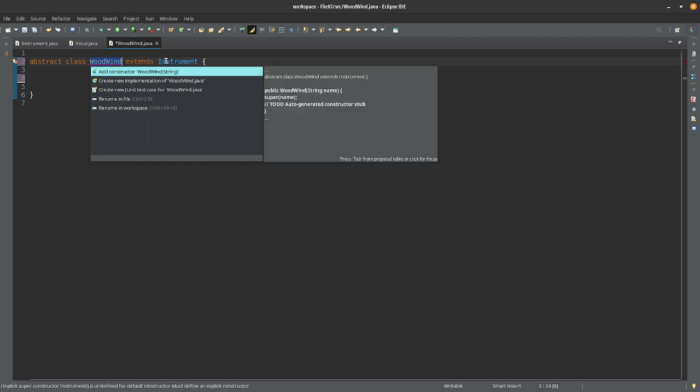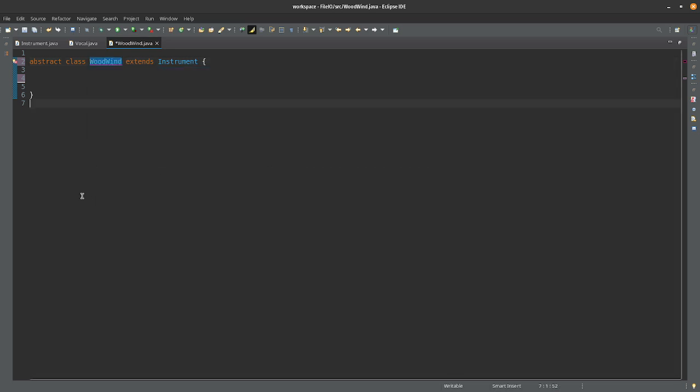The first thing that you have to add is the constructor, and we're going to use the superclass, exactly what we did where we had a superclass set up the player. We just pass the player up, right? Then the next thing that you're missing is the makeSound method. The makeSound method for this instrument will be the word toot. Construct it and send me a copy of this. That is your work for today.